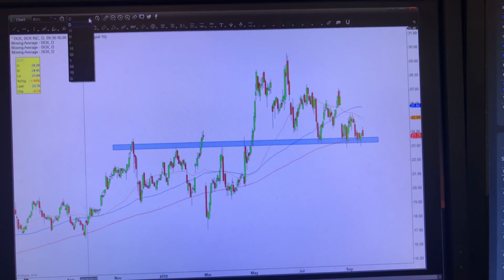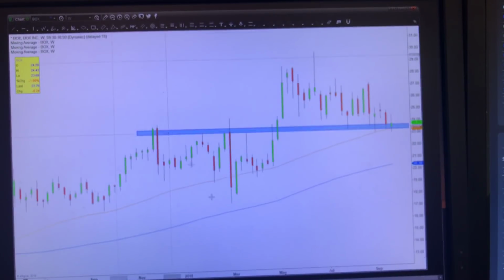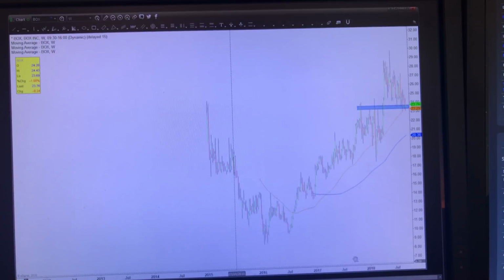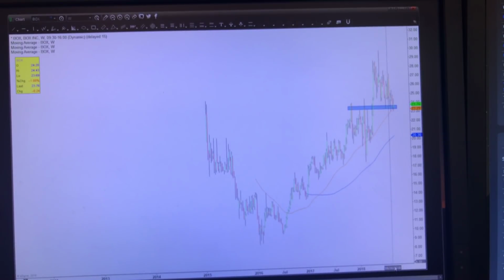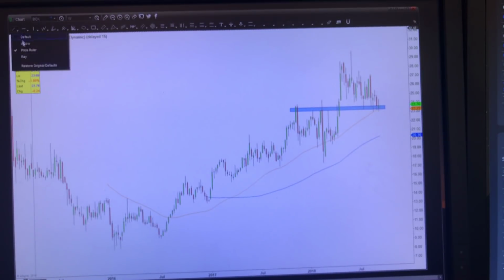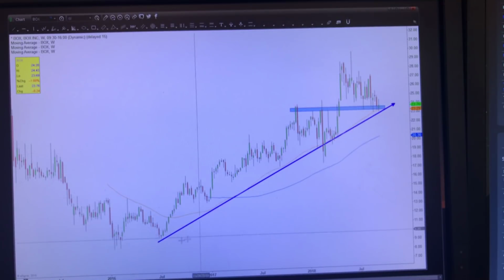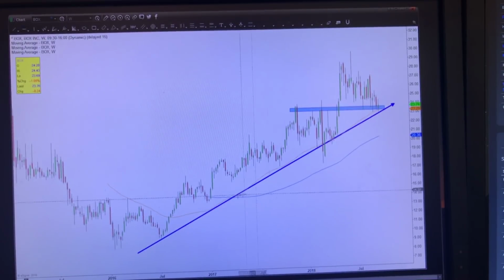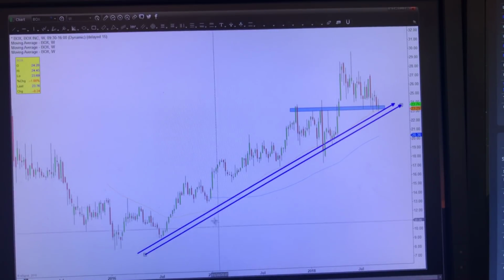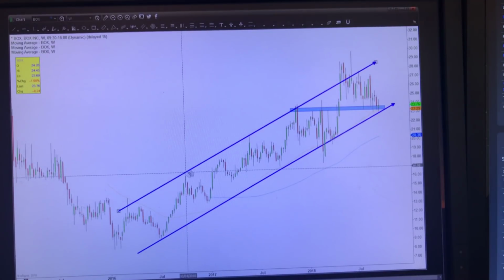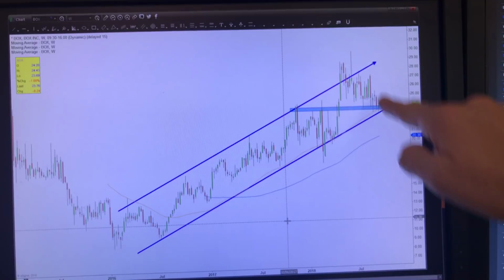If we, for a moment, zoom out and go into the weekly chart, what you'll see is that the stock is actually still trending higher very nicely. So I'm just going to draw a very simple support line, connecting as many dots as possible, and that's your channel. You could also draw a parallel to this so you can see the whole channel, which usually helps. So we've basically retraced to the lower end of this channel.